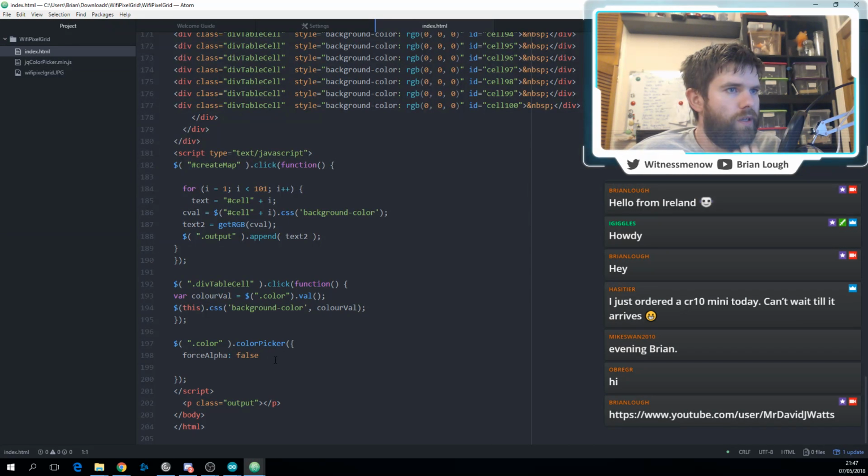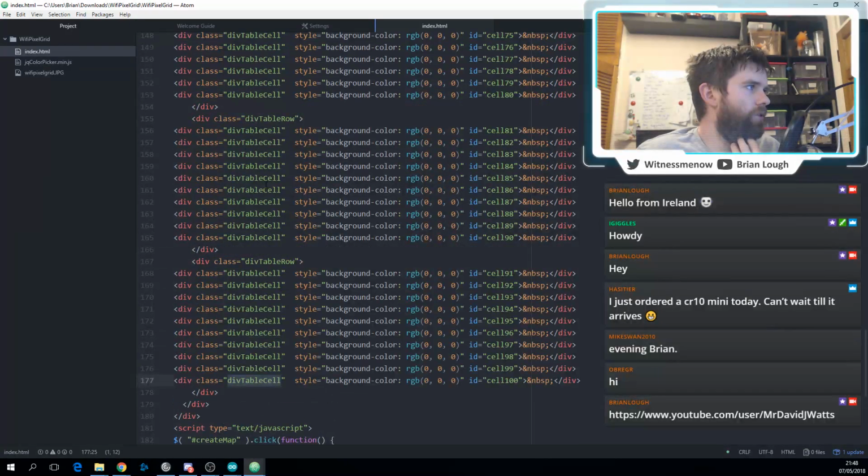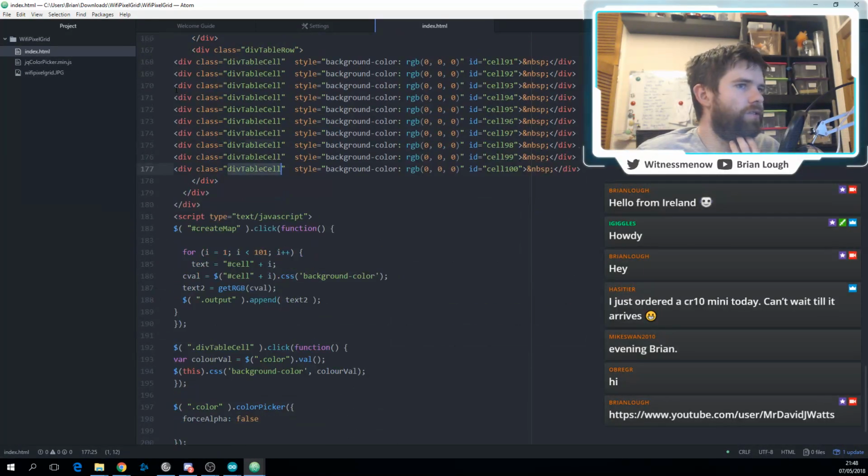So this is where we want to jump in. I'm not super familiar with jQuery, but I know a little bit about it, so I'll try to talk about it the best I can. The dollar is jQuery. This is saying anything that has the class, so the dot says that this is a class, div table cell. You can see it here, div table cell. So all of these have div table cell as its class.